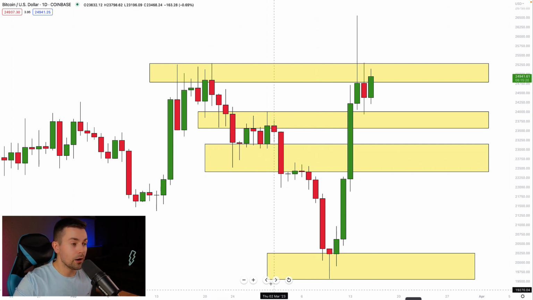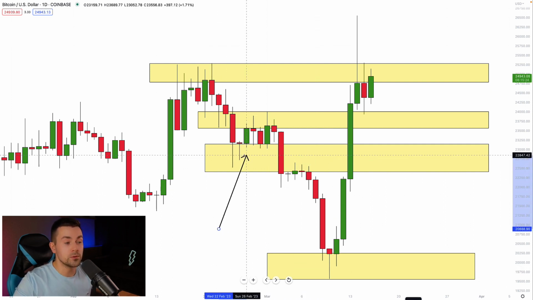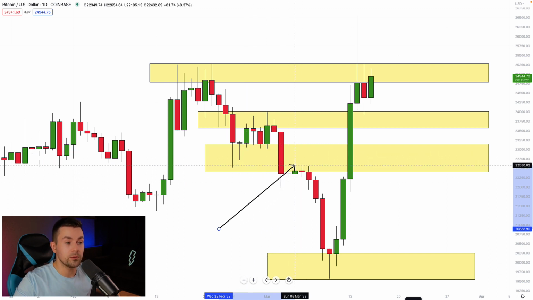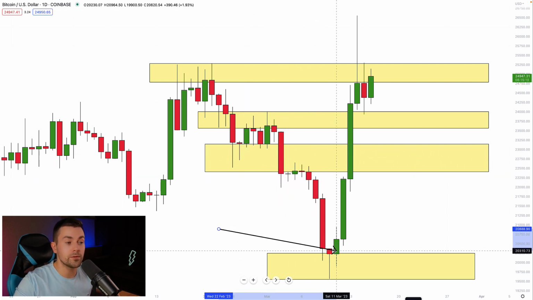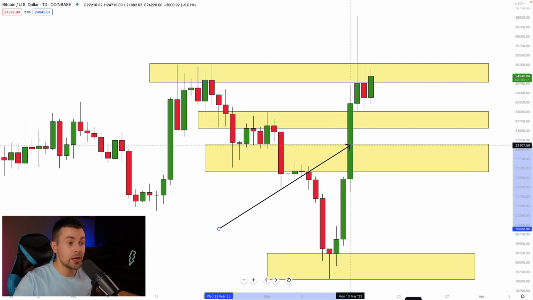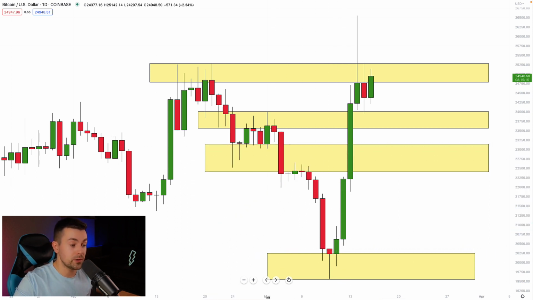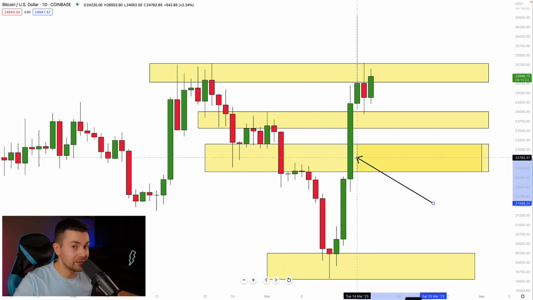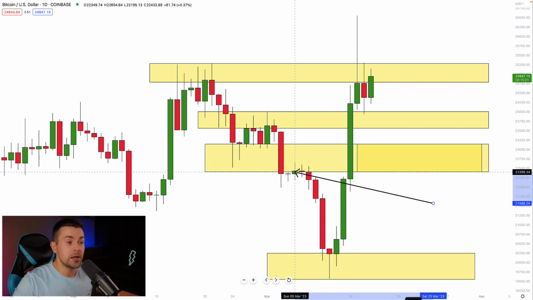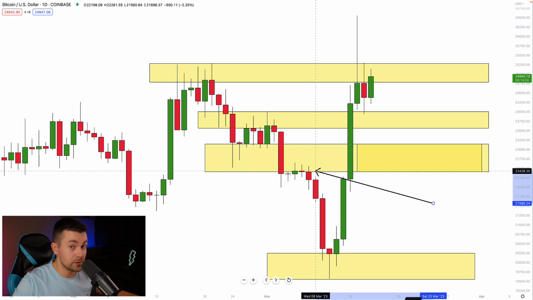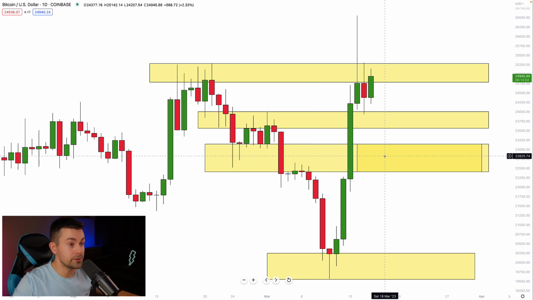Here we got a very important support, right? After the breakout, it turned into resistance, and from that we saw a very strong bearish reaction. Then the structure was broken to the upside, and now it turned into a very strong support again. Why is that structure still important? Because even though it was neglected by the buyers, it was a very important structure for the sellers. Yes, so we still should consider that.